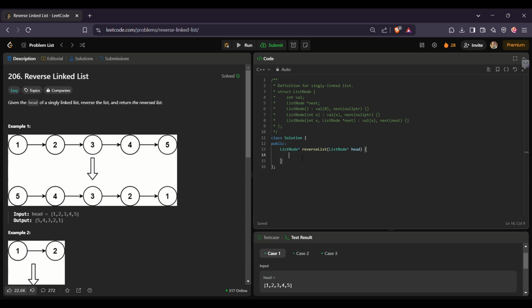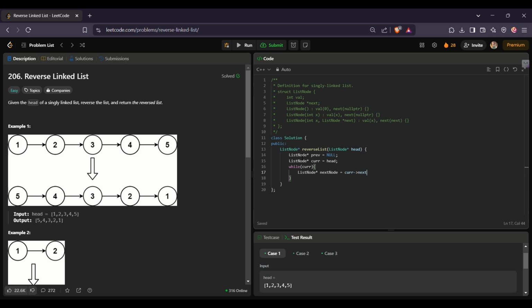We will first take 2 variables, that is ListNode previous, that will track the previous, and we will initialize it with null. Then we will take the next node pointer, that will point to the head, current. While current is not equal to null, we take this next node pointer, and this will point to the current next.